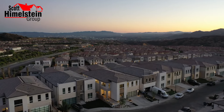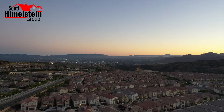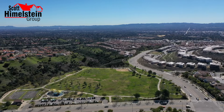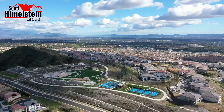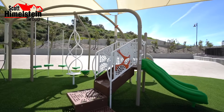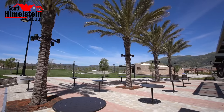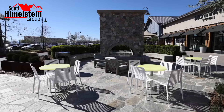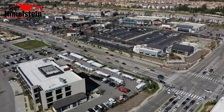Let's talk about this home's location. We're in Porter Ranch, California, in the gated community of Hillcrest. What makes this such a desirable community is the wonderful schools, including the K-8 Porter Ranch Community School and Sierra Canyon School, both very close by. Porter Ranch is renowned for its hiking trails, parks, and the soon-to-be-open Porter Ranch Community Park with over 50 acres and an outdoor amphitheater. You also have shopping and dining at the nearby Vineyards, including Whole Foods, an AMC Movie Theater, and fantastic dining. Every Sunday morning, the Porter Ranch Farmers Market features local vendors from across Southern California offering great produce, fruits, vegetables, and so much more.